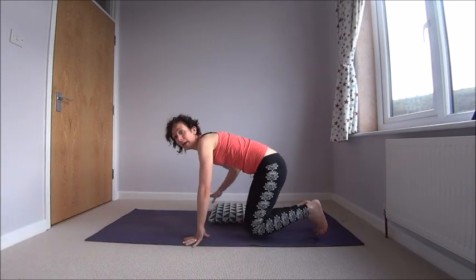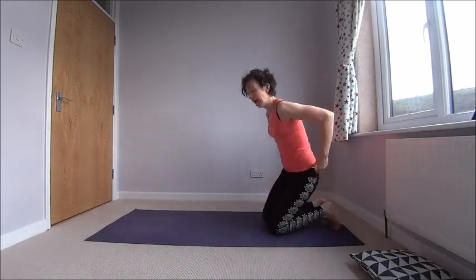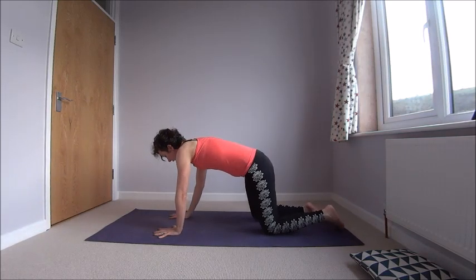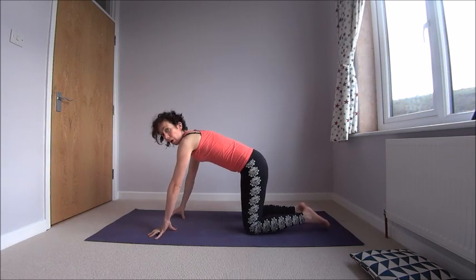So if you need any extra padding under your knees, grabbing a cushion or a blanket if you have one, and again under your wrists. If this is too much on the wrists, you can always come up onto the fists like this, or spider tip the fingers. Do what works for you.